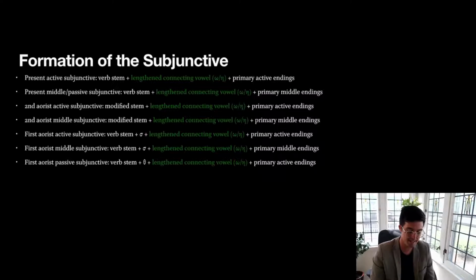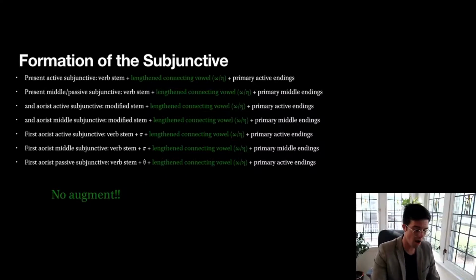The first aorist passive subjunctive is going to use the theta. So remember when we were in the indicative mood, the theta eta was a clue to the passive voice in future time and in aorist time. And here with the subjunctive, the aorist is the only tense that is going to take the theta. So you will not see a theta for the passive with the present. Notice here that our present passive subjunctive is indicated by the middle endings, whereas the first aorist passive subjunctive is indicated by this theta with the primary active endings.